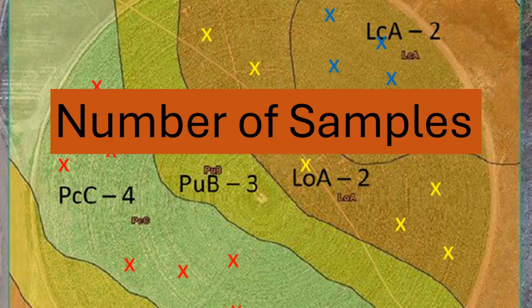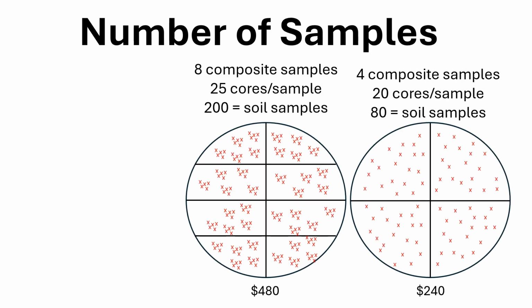Starting with the number of samples. When deciding the number of samples you want to take, there are a lot of factors at play, including the field history, the soil properties you're working with, if you know where the nematodes are already or have a general idea, or other things that you would know about your field when making those decisions. There are a lot of different options, with our lowest intensity sampling being about 4 composite samples for 140 acres, which would make it about 1 sample for every 35 acres.